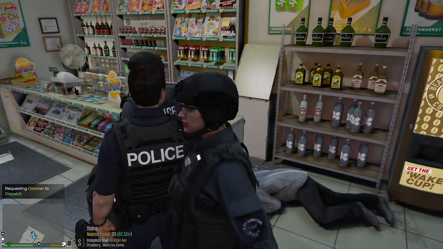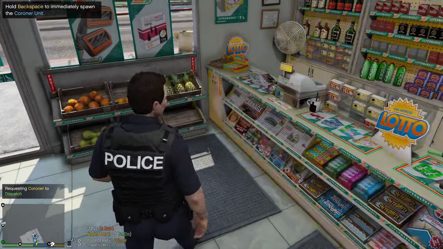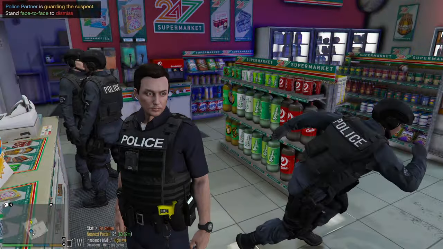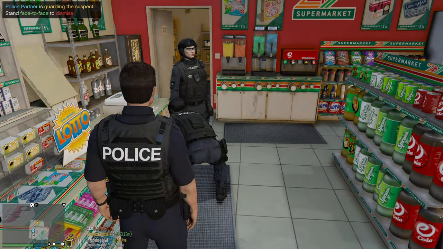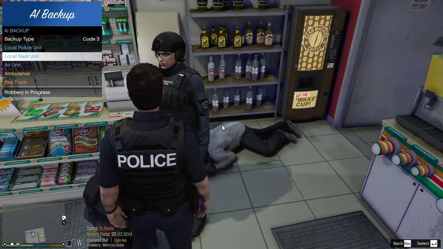Alright. Strawberry. Coroner is on their way. I'm gonna have them leave because they've just... they've been, like... totally useless. Go, all of you. Oh, how are you now my police buddies? No, I don't want you. Thank you. All right.